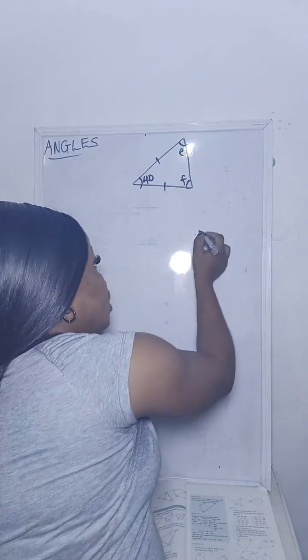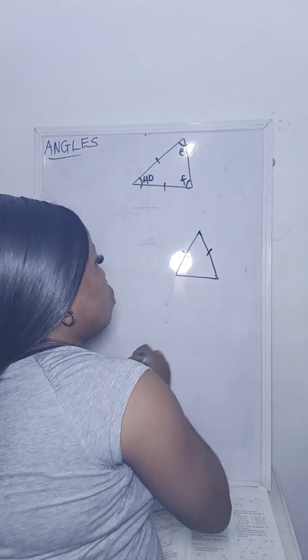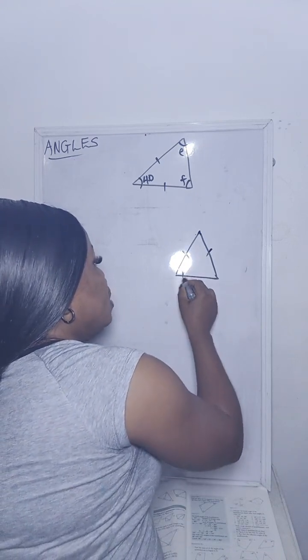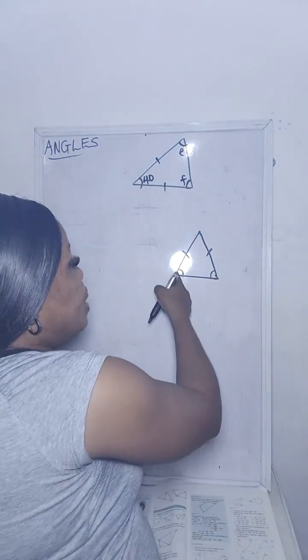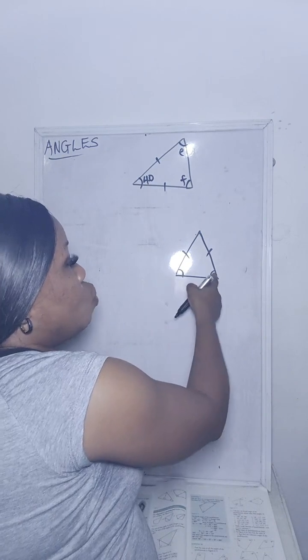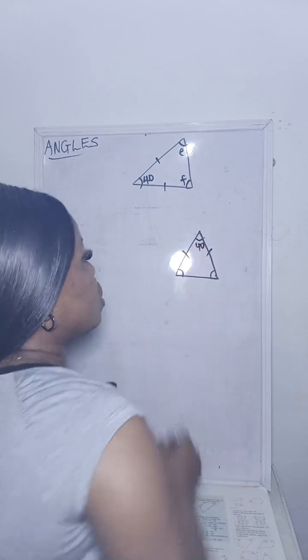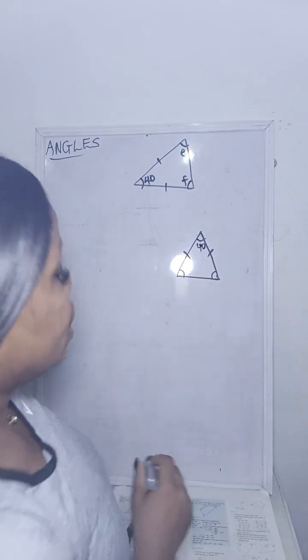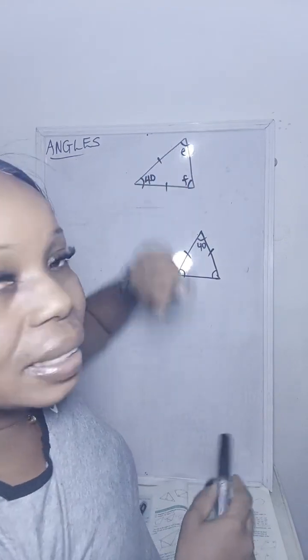So this triangle is actually like this. These two sides are equal. If these two sides are equal, these two angles would be equal. So whatever this angle is would be the same as this angle. We've been told that this part is 40 degrees, so this angle and this angle are the same.